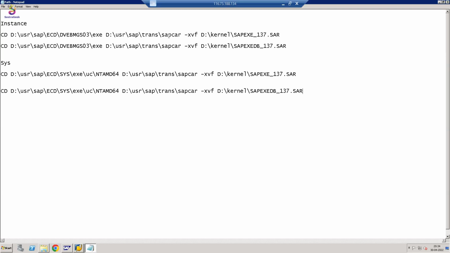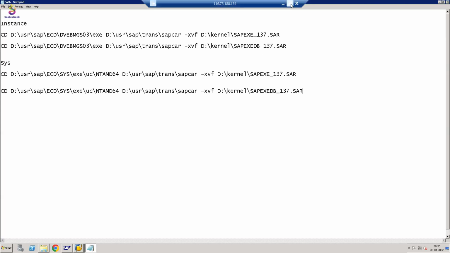The same way, SAP has created their own tool called SAPCAR, which extracts these SAR files. So I think the script is ready now. Script means it is just the path and we will just extract it. That's it. We have made the changes according to our system identification and instance number.